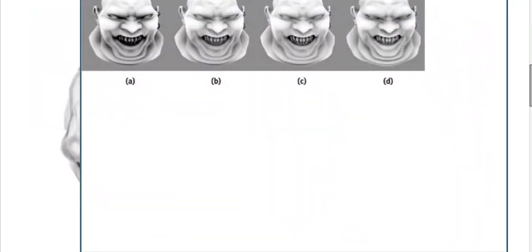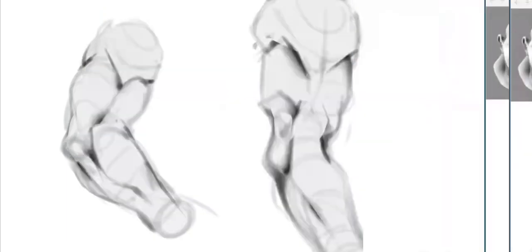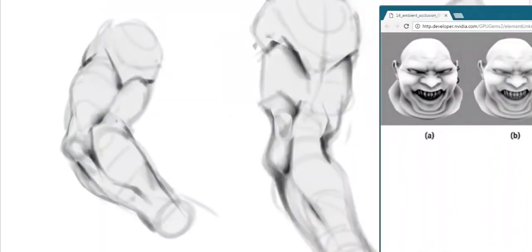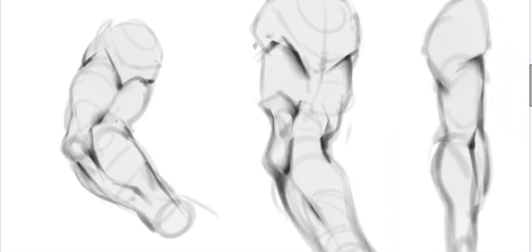What you're seeing is right where the light has the hardest time getting in, not any kind of direct cast or specular. You see the mouth and the eyes, that's the hardest part where the light can't get in. So that's what we're trying to do here.